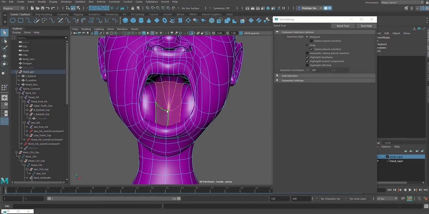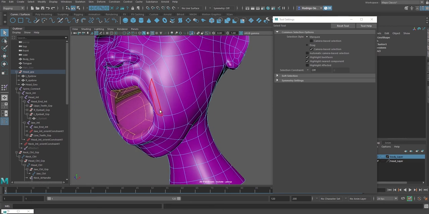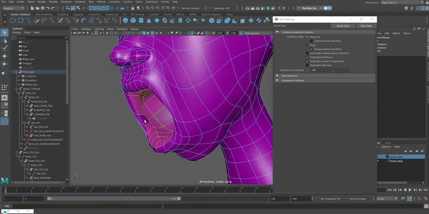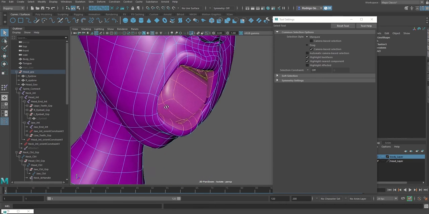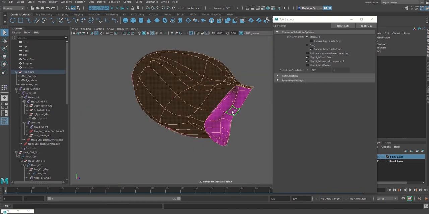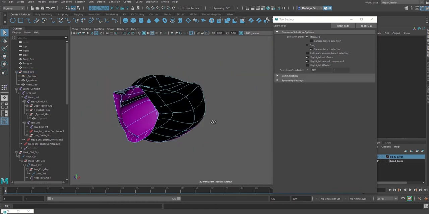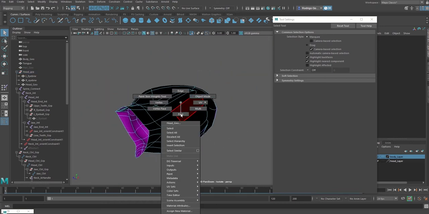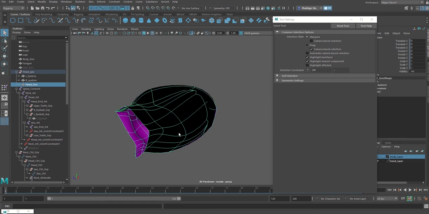Alright, so I'm going to just go and increase my selection inside the mouth. I just did that using the shift and the more than sign. I'm going to isolate those. So I got the mouth, and the inside of the mouth only, and I'm going to just work on it.